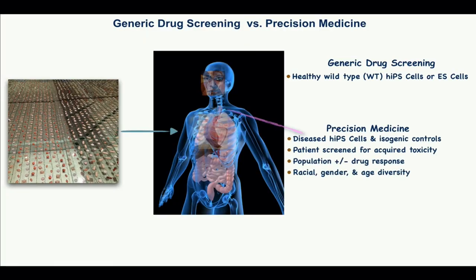So my colleague Joe Wu at Stanford says, well, what's precision medicine? And says, we can't agree on what it is. If you talk to the computational biologists, they say one thing. You talk to cell biologists, they say another. But everybody has to do it because everybody else is doing it. So since we can't define it and we're all doing it, this is what we're going to call precision medicine today, which is using these MPS systems and technology to actually do drug discovery.